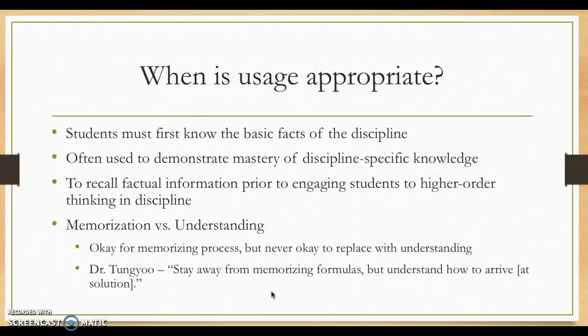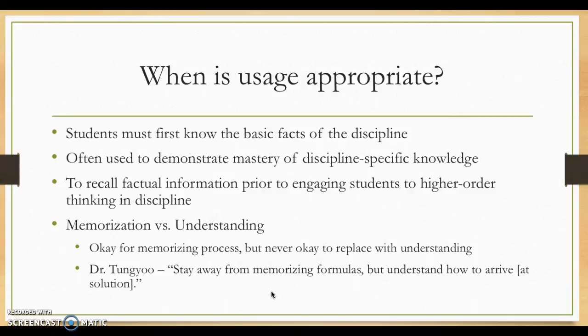So when are mnemonic devices used? Students must first know the basic facts of the discipline and will use mnemonic devices to demonstrate mastery of discipline-specific knowledge. For example, students first must learn the various trigonometric functions in geometry that can be used to solve right triangles before they are able to use the famous acronym SOHCAHTOA. The mnemonic for recalling sine as opposite over hypotenuse, cosine as adjacent over hypotenuse, and tangent as opposite over adjacent will have no meaning unless they first learn those trig ratios.